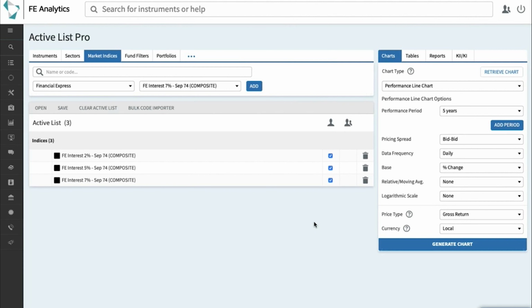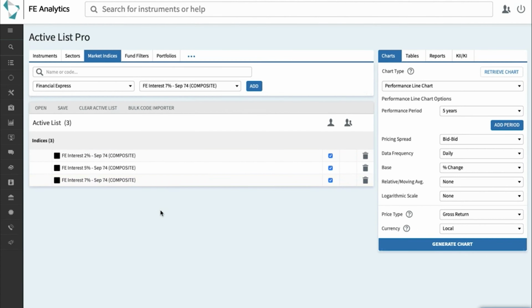Now, coming back to the main screen, I've selected 2, 5 and 7. So again, maybe we're trying to target and track, and our objective is to hit 5% a year, but I've put a tolerance either side of that. So if we don't hit that target and maybe the markets work against us, we might achieve 2% a year, and if we shoot the lights out, perhaps we'll get 7.